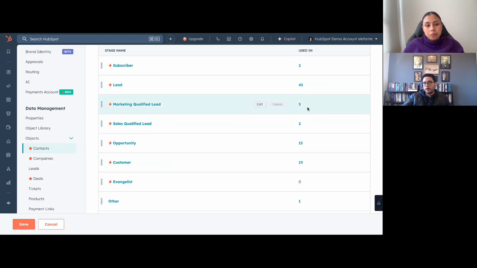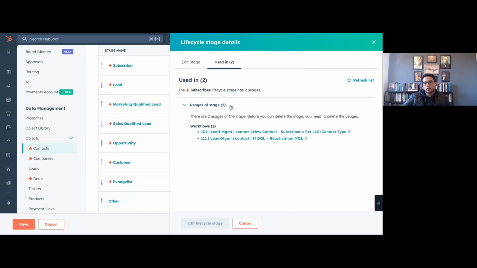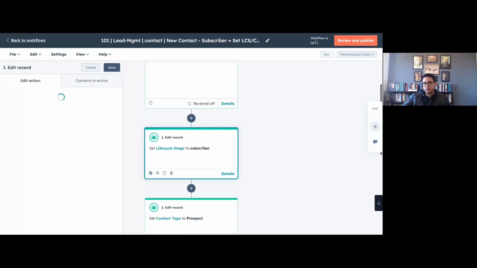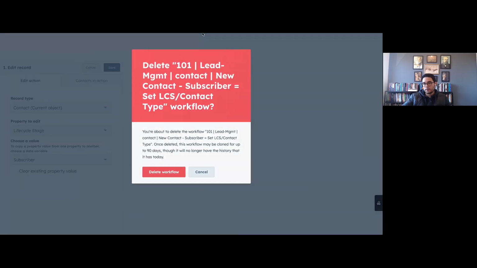So in this case, if you change your lifecycle to mirror the multi-model, you need to click on the contacts. If you have any workflow, or any list, or any contact associated to this lifecycle stage, then you need to click on this and turn off the automations, or in this case it's already off, so you just need to go and delete the automation.